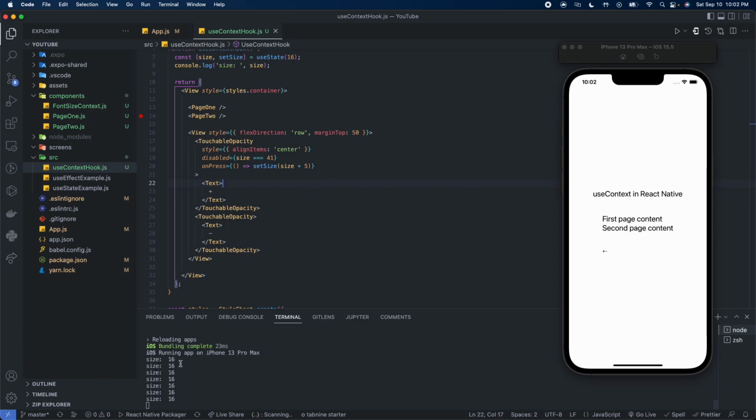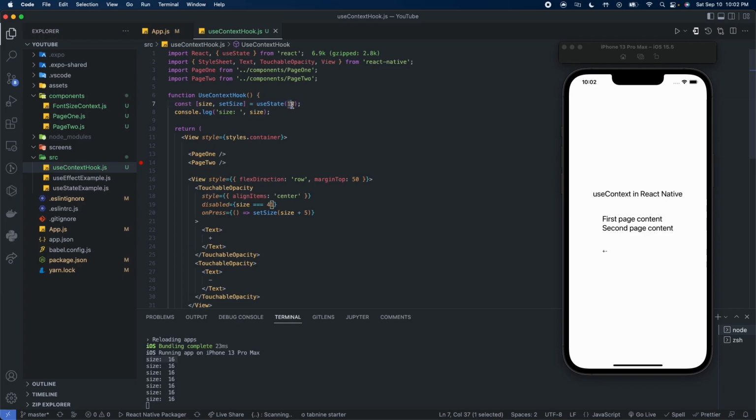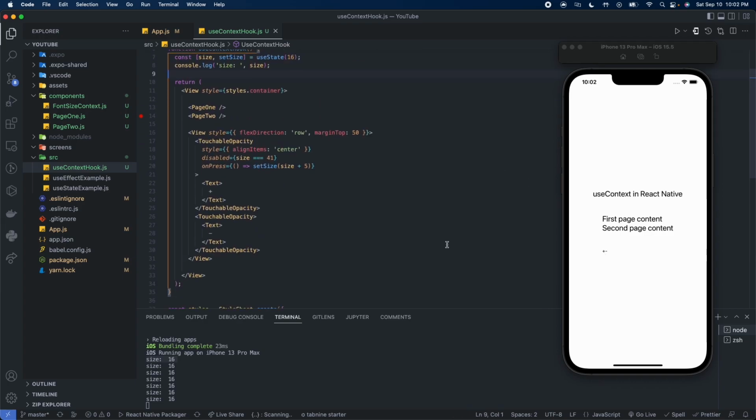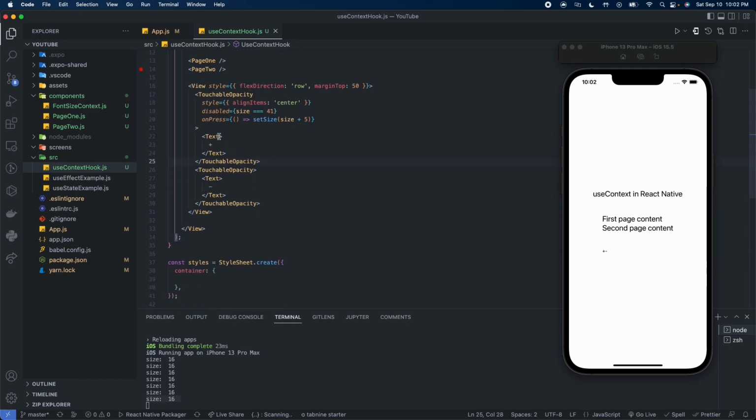And here you could see that the size is 16, which is what we set the initial value to in the useState here. So every time this is re-rendering, when I save it, we could see another console message saying size is 16. So now let's style this text.